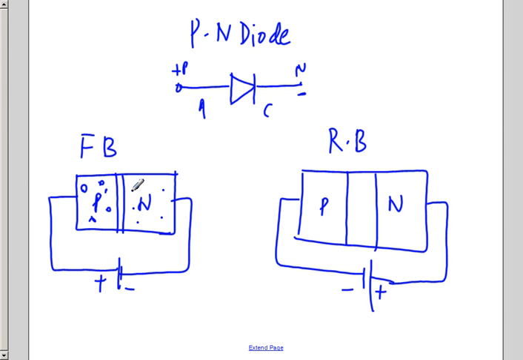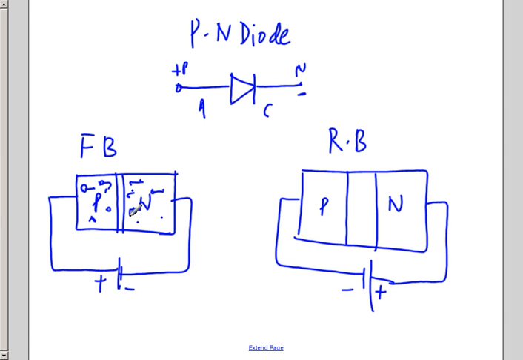Now the mode of connection is in this manner. I have connected a battery in this manner. The positive polarity of the battery is connected to p-type and negative is connected to n-type. So what will happen? Because this is a positive polarity, these are positively charged carriers, this will repel and all holes will move towards the potential barrier or junction barrier. Similarly, these are negatively charged carriers and this is a negative polarity. This will again repel and move towards the depletion layer or junction barrier.